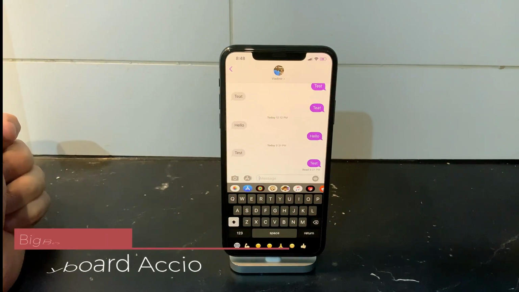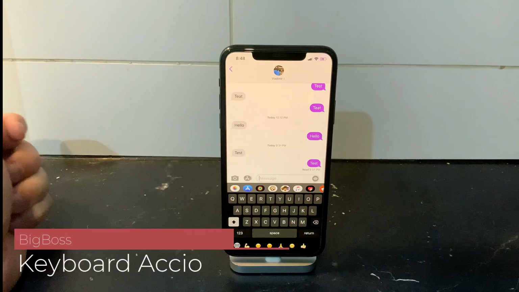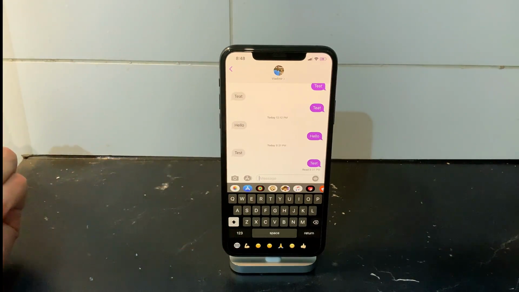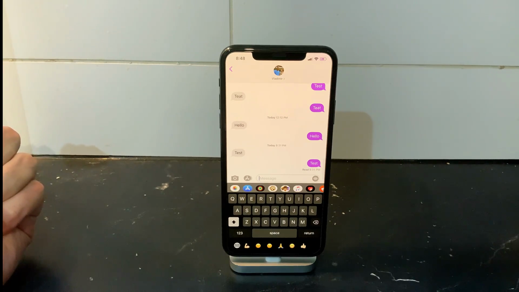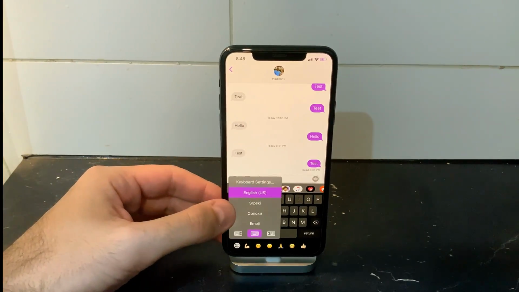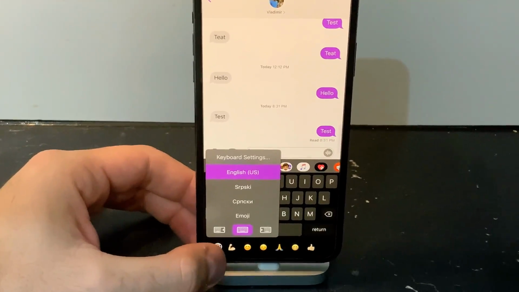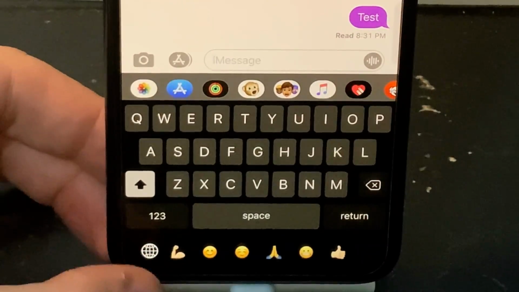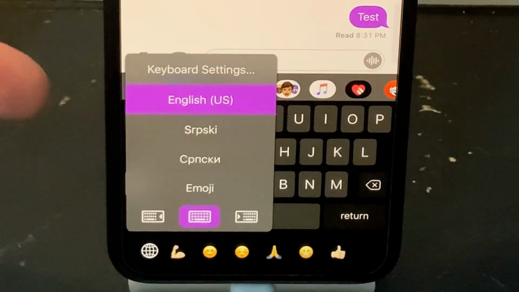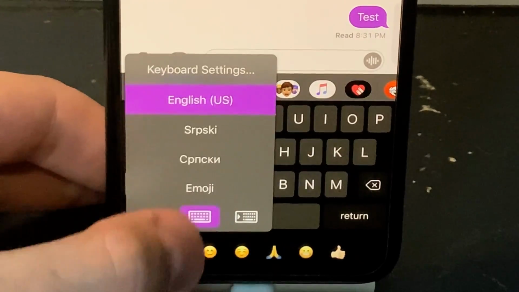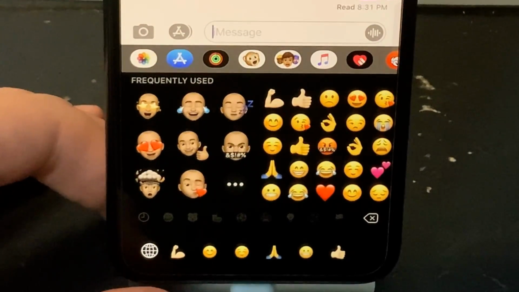The next tweak is Keyboard Accio. Keyboard Accio basically deals with your keyboard, of course, and if you have more than 2 keyboards installed, it enables you to exchange only between the first 2, which you use most often. So I have, as you can see, I have 4 keyboards, English, Serbian, and then other Serbian and emoji. So once I do this, I'm just gonna go through Serbian and then English, Serbian and English, those most frequently used. I don't have to rotate and go through all of these until I reach emojis. Here, I reach emoji only when I press hard and then I go to this section here. So this is Keyboard Accio.